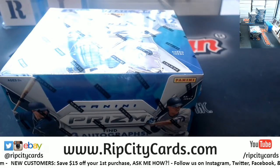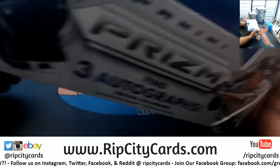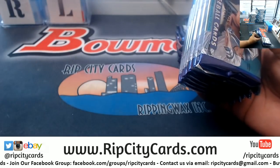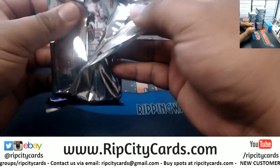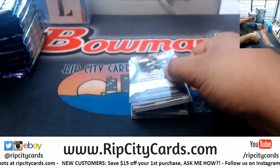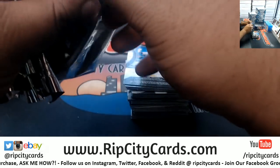We do have full cases of this stuff over on our website. If anyone's interested, we have pick-your-team breaks — you pick your team and it's yours. We offer free shipping worldwide, and if you buy into Prizm Baseball, you'll have an opportunity to win up to a thousand dollars in break credit. That does not apply to this eBay break — discounts and promos are strictly for our website. Check out our website, pick up your team in Prizm Baseball — we've got four cases ready to rip as soon as all teams sell out.